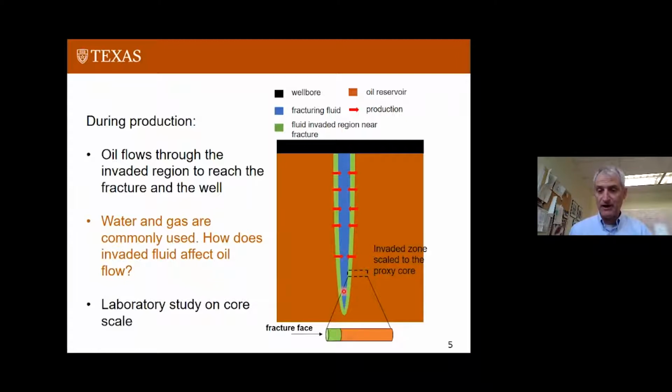Okay, so here's again the big picture of that one fracture. What we're going to do for our experiments is cut out another little section here. The way we're going to do our experiments is see what happens when we go 1D into and out of our core. So we're going to take a core to look at just a small part of it, and we're going to inject the fluid into our fracture face and take it back out and see what happens versus time.